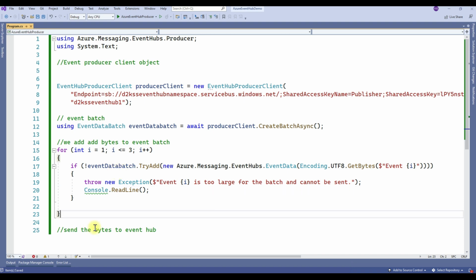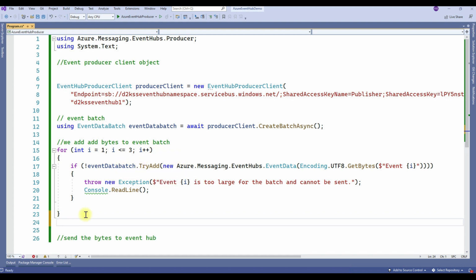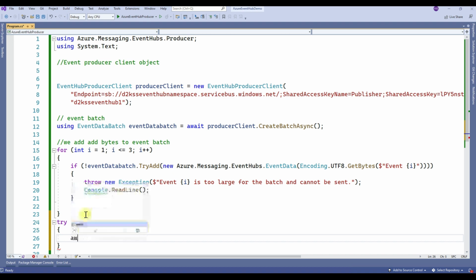Perfect. So once we have added these events to the batch, we want to send that batch to the Event Hub. So await producerClient.SendAsync of eventBatch.